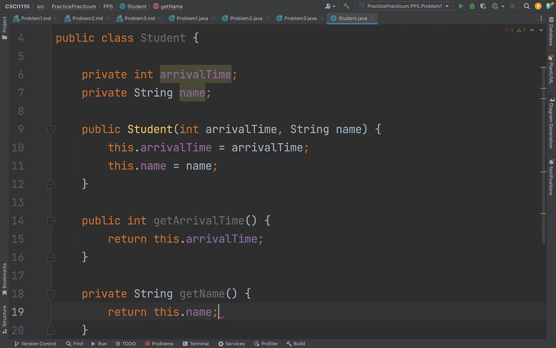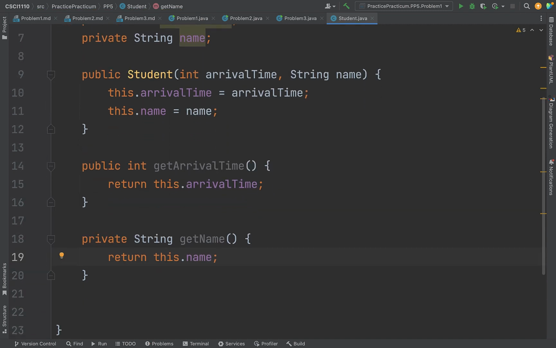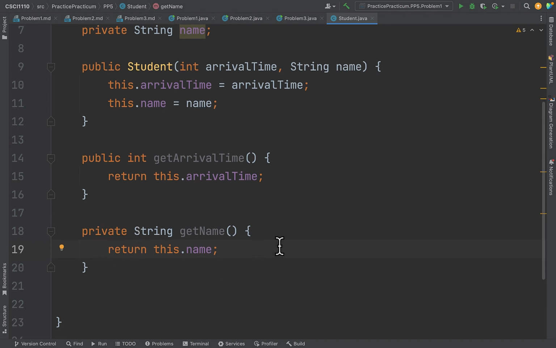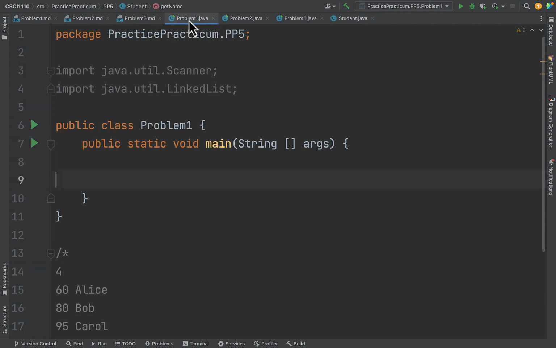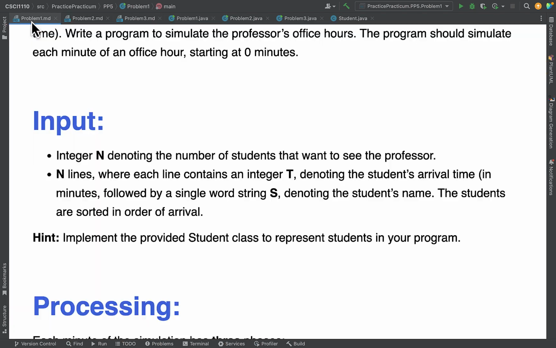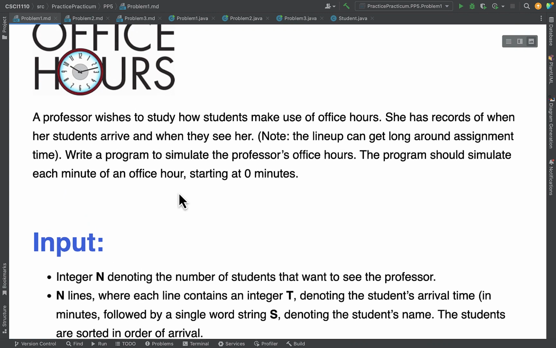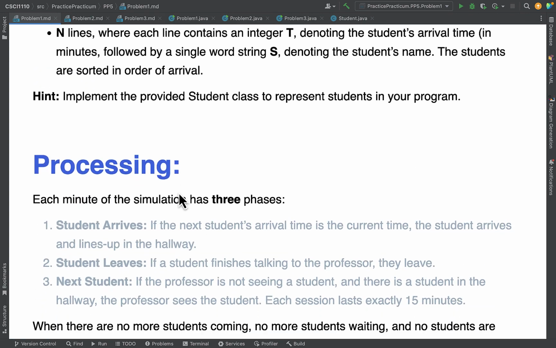Now, if you were just using IntelliJ for this, you can use Command N, I think Control N on a PC, and you can generate the getter. But because we're pretending that we're writing this as a practical exam, then we will go ahead and type everything in. Okay, so now we need to translate everything from here over into what we want to do.